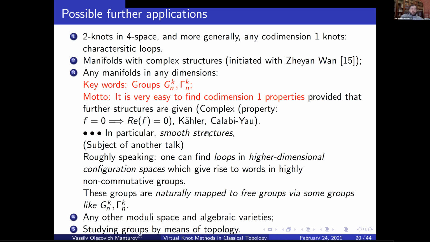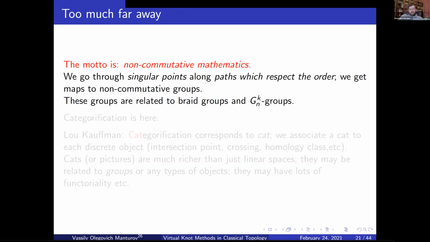And actually, we can study moduli spaces, and instead of doing something like characteristic classes, I would say that I want to do characteristic loops. So some loops in some non-simply connected moduli spaces, which give rise to some count, which is not a bare count of plus and minus, but which is some very much non-commutative count. So we want to do some non-commutative mathematics.